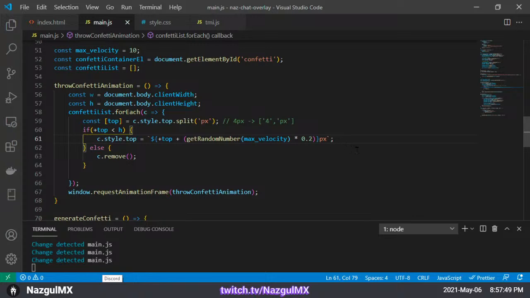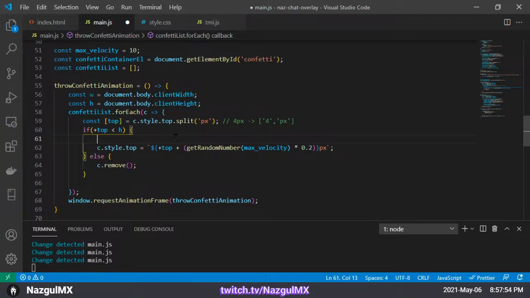And actually, const current velocity, and then use this to generate the current velocity.